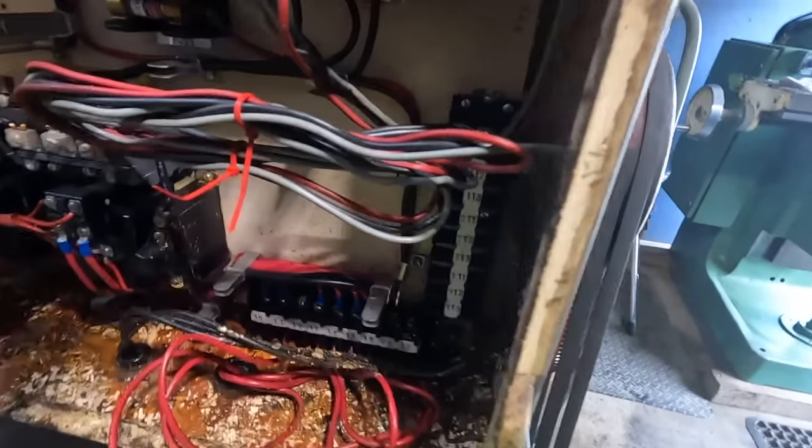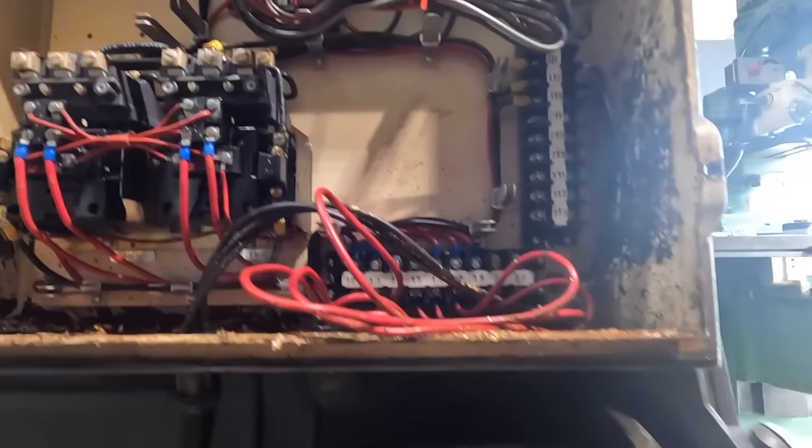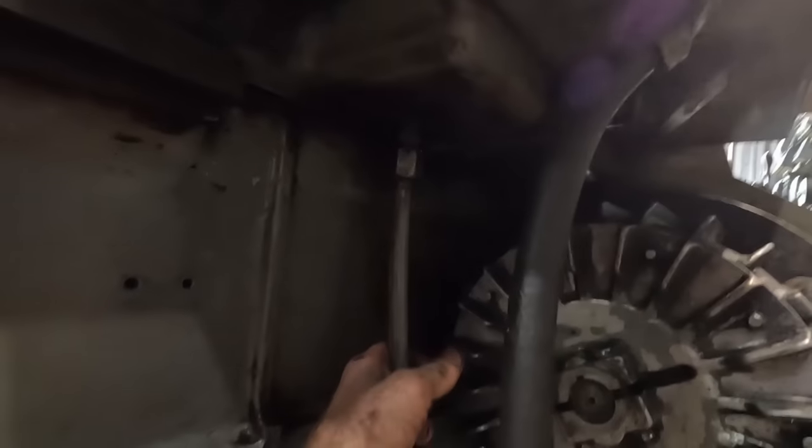Either way, I am only seeing those two options as potential for getting oil into this panel, either coolant or the oil out of the head somehow. So I guess a question for you guys is, I see a drain plug. Yeah, I see a drain plug right where my finger's at. Can't show you real well, I need to get a light.